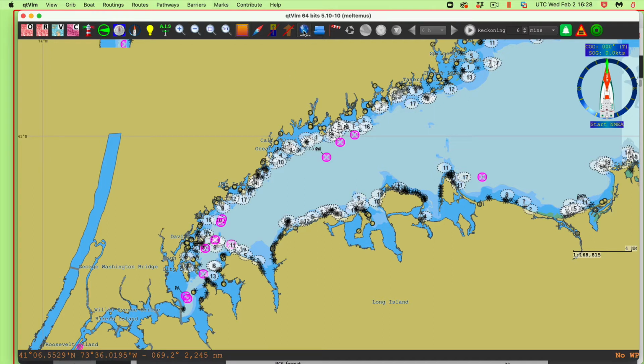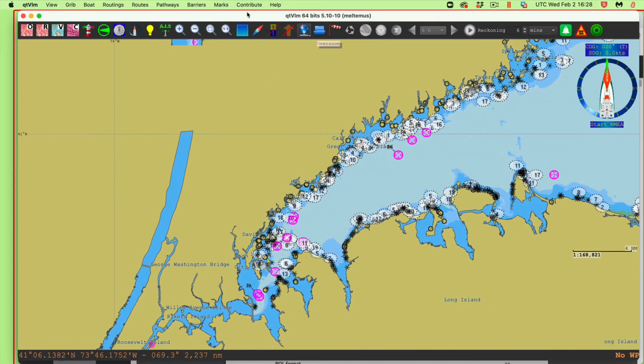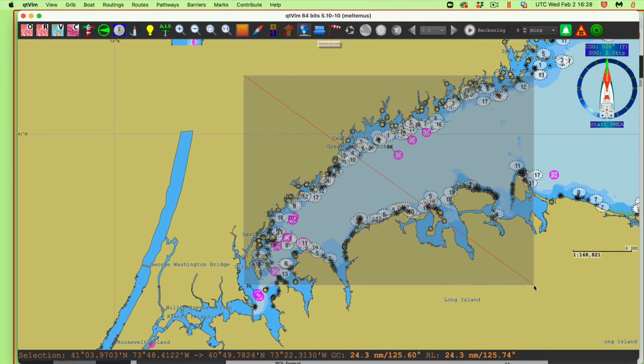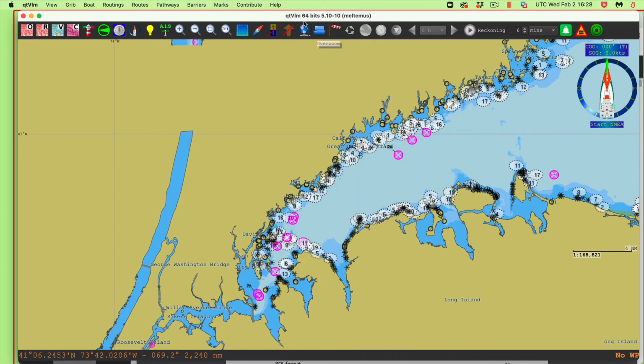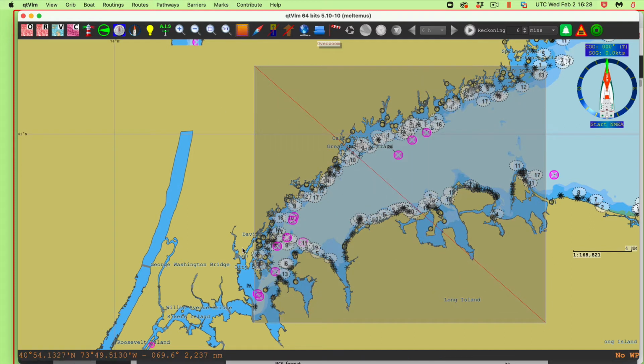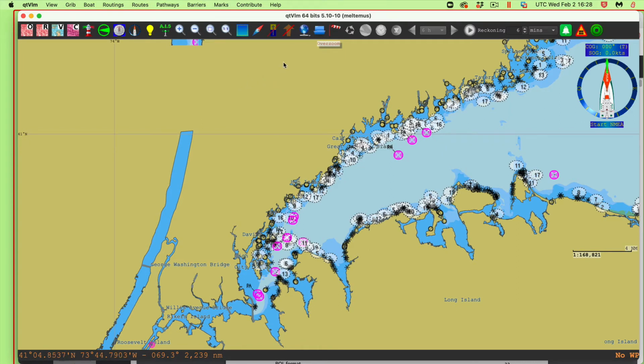And I would go up here, now you hold down that button for the time being, and I'm not even defining an area. I could define an area, right? I could click this button here and define an area, escape, or I can just take whatever's in the window. If I define an area, then the Grib I'm going to get is going to be something like this area. It's going to always round up to the nearest whole degree in all directions, but it's going to be something like that. I'll have to come back to that point.